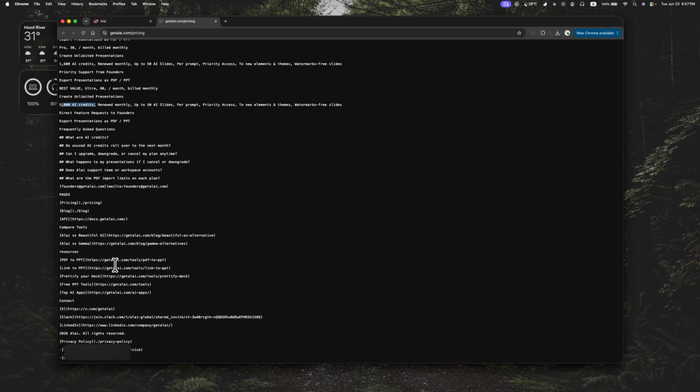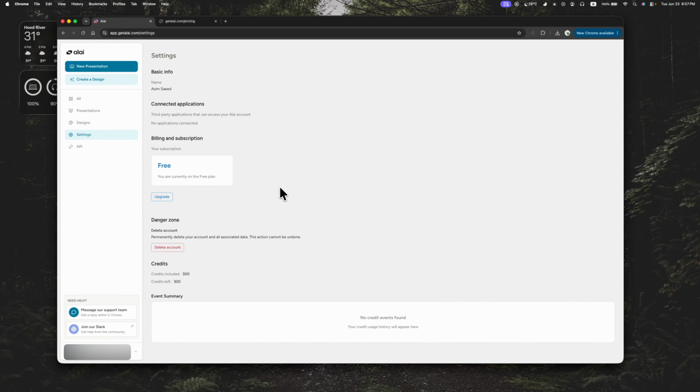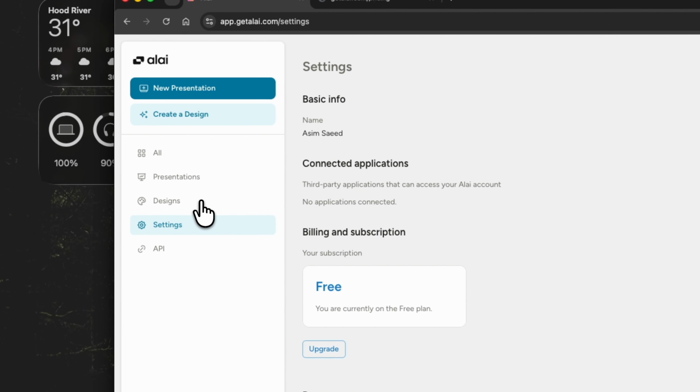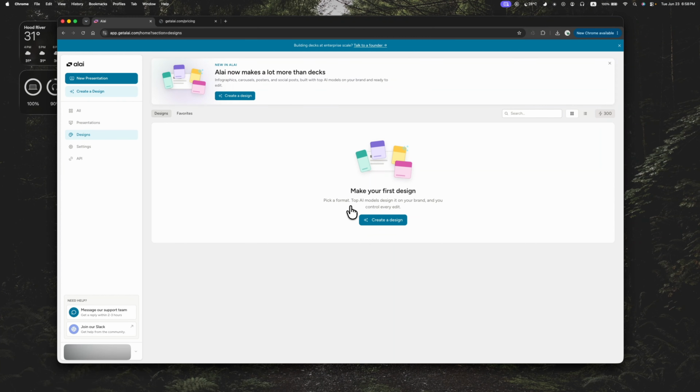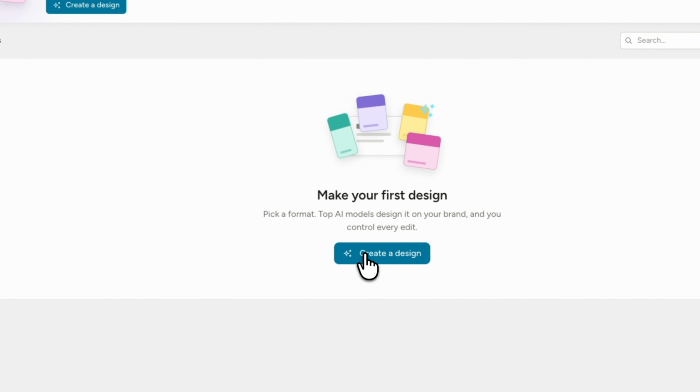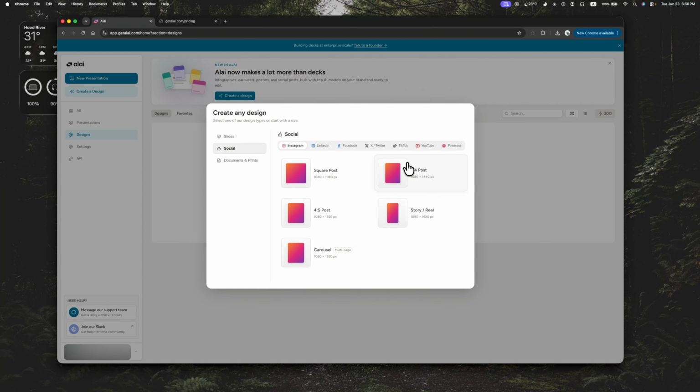This is a few resources they have shared, like this is a free PPT tool, and all that stuff. I'm not sure how this is built, but this is really cool. And if you are not interested in using this tool, you can simply click on delete account and you will be out. Okay, so this is a design format, a top AI design tool and brand. Okay, let me click on here.